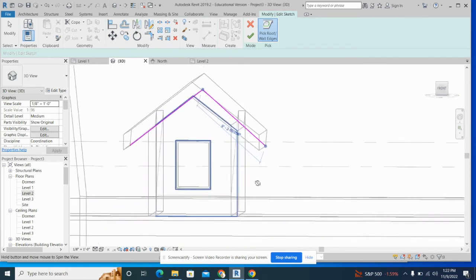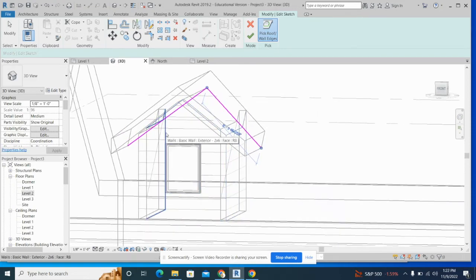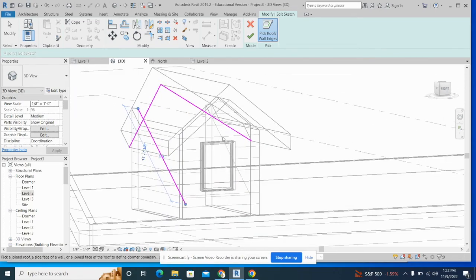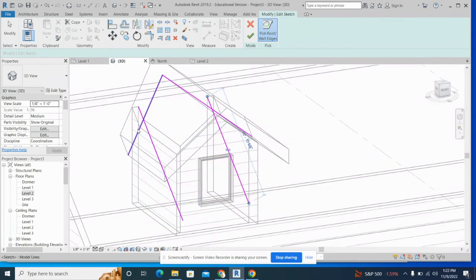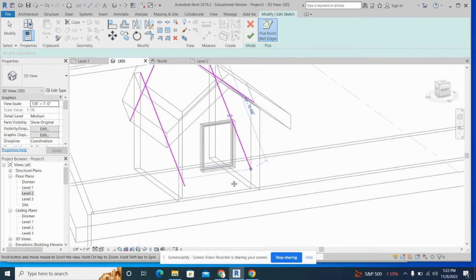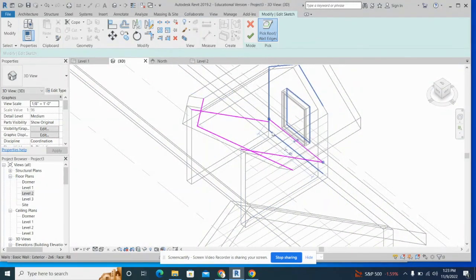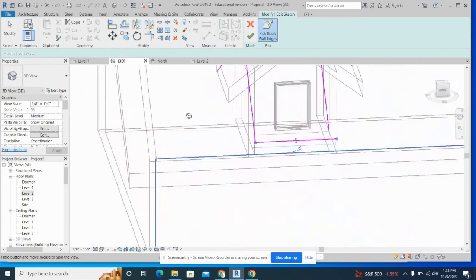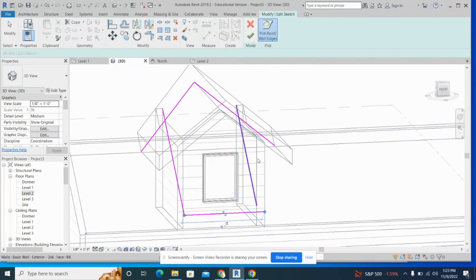Now I need to do the inside walls, which is that one and that one. And then these have these little tails that we will take care of in a little bit here. And now that front wall. Okay. So hopefully that makes sense to you.